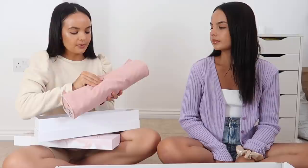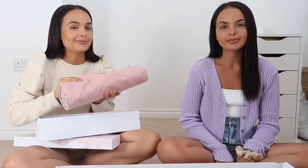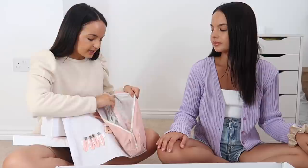We're going to be clipping in the extensions as well, which are also from Beauty Works. Thank you so much to Beauty Works for gifting everything mentioned in this video - everything we say and all views are our own, but we wanted to share because we were super excited. The kit also comes with clips, a comb, and then the new wand.